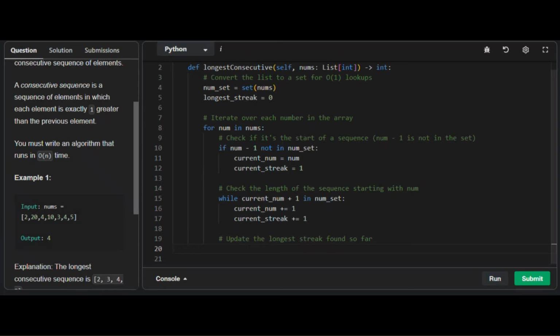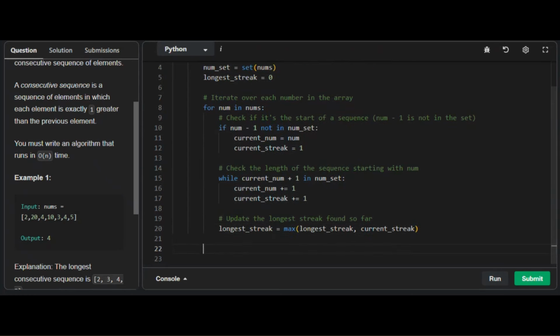Whichever is bigger is saved as the new longest streak. So let's do that. That out of the way, we now need to return the value of the longest streak from the function.